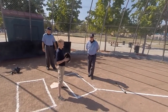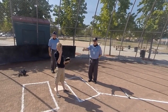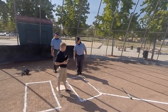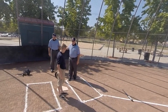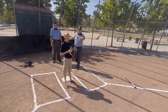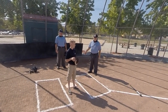Okay, so in this scenario, we're going to be talking about the home plate umpire's positioning on a play at the plate. Again, we talked about first base extended line, we talked about third base extended line, and now we're going to talk about point of plate. This is his starting spot. It's also where you call balls and strikes. At this point, the ball has just been hit. We've got a runner coming around the corner, and he's got a couple of things he's going to look at.